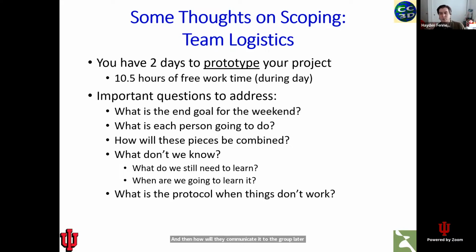And lastly, what is the protocol when things don't work out? So if you're running into challenges, your code's not going as expected, what is the kind of process that the group will engage in to figure out what's going wrong and how to solve the problem? Again, you don't have a ton of time to go through these, but it's important that these things come up at least briefly before you get started on your project during the hackathon.